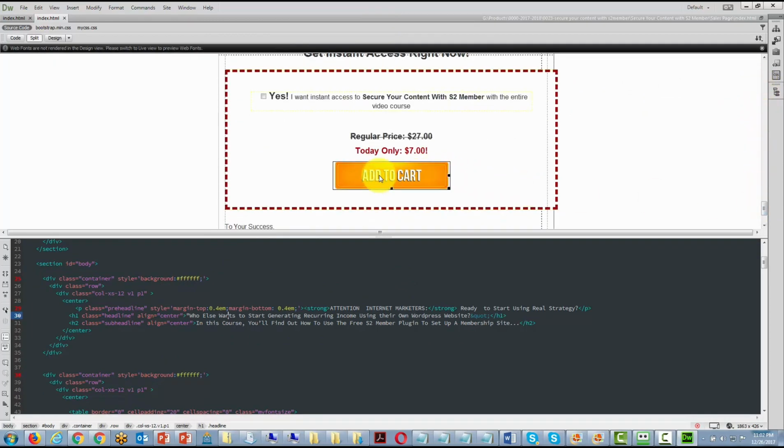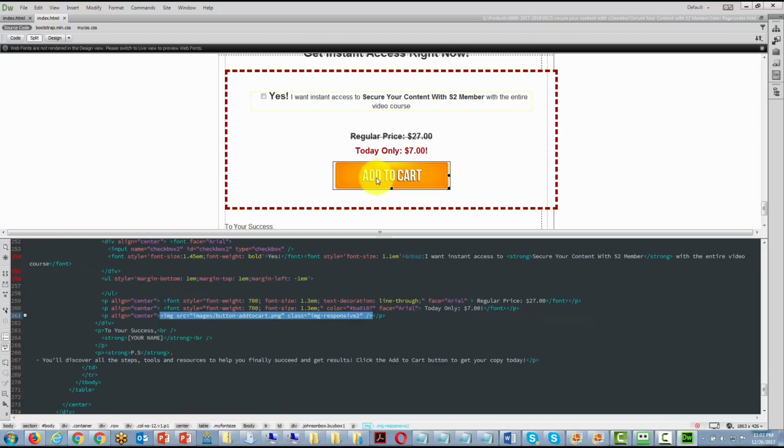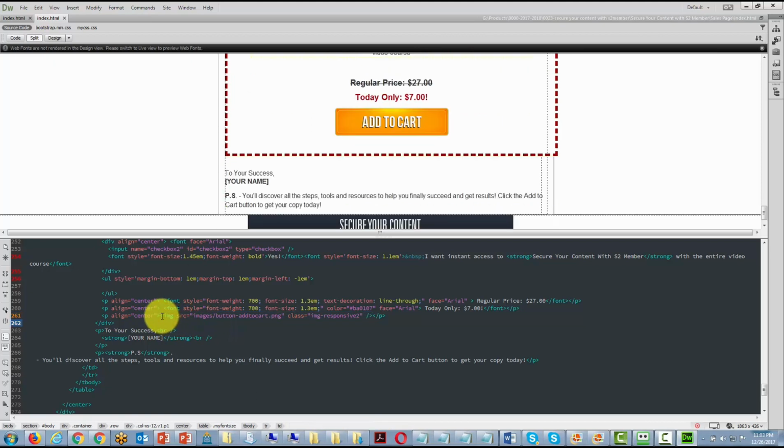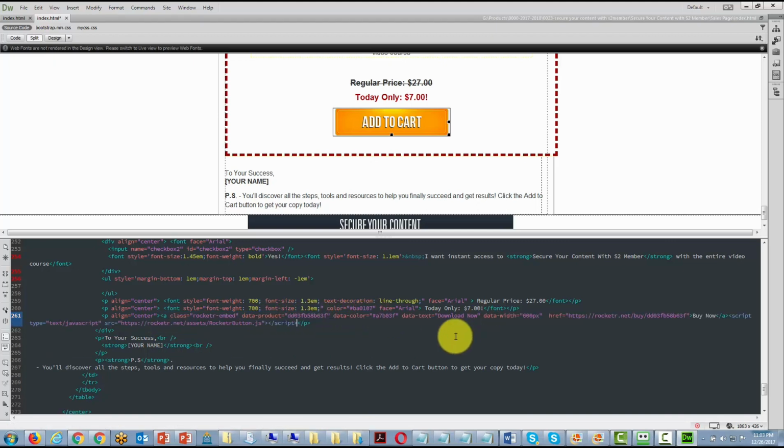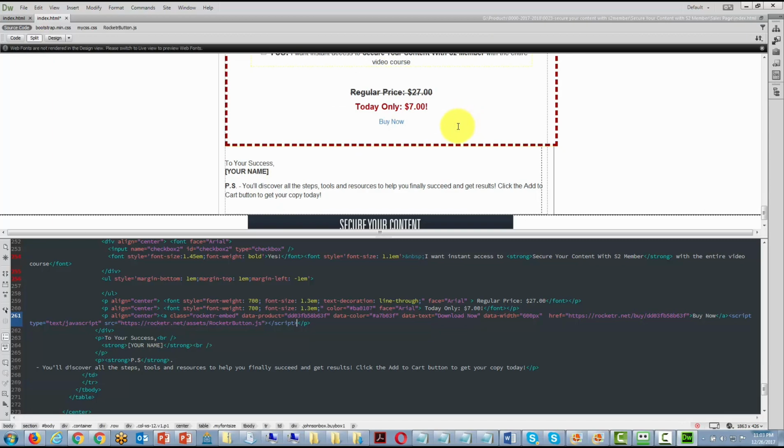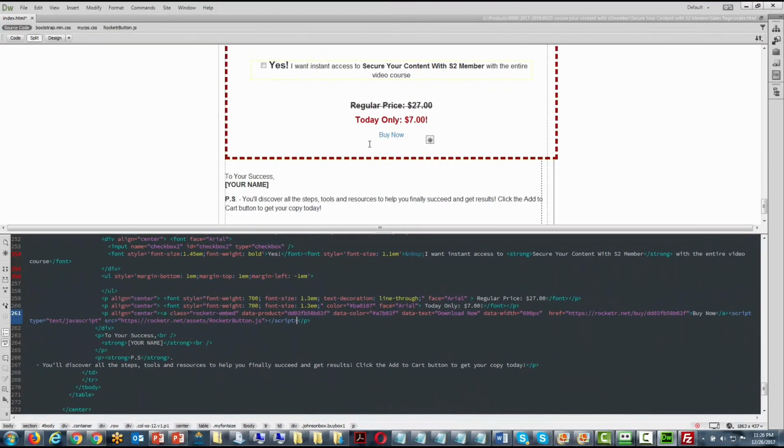What we'll want to do is make sure that we add it where the code actually goes. So we will replace this code by cutting and pasting it, allowing it to be inside of the area. We will then click inside of our Dreamweaver, and then we'll see the Buy Now link. When we upload this document to our server, we're actually going to see the button and not the text link.